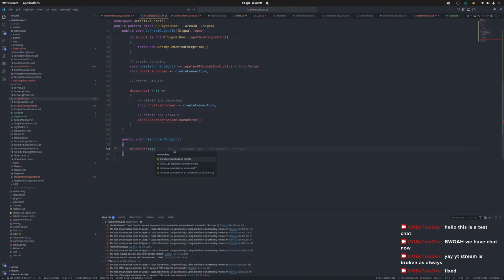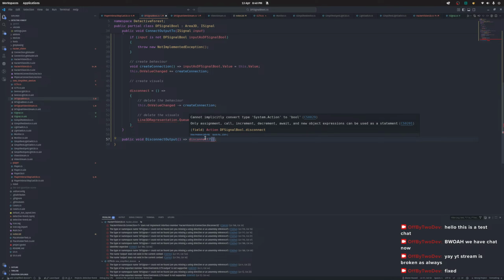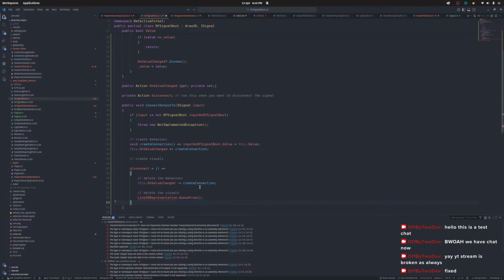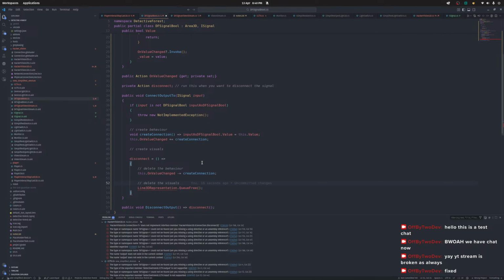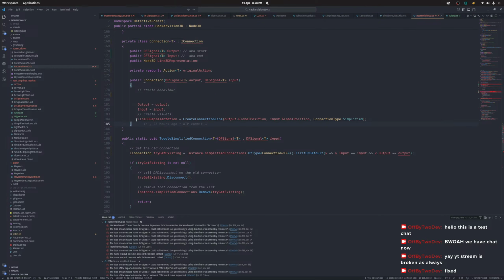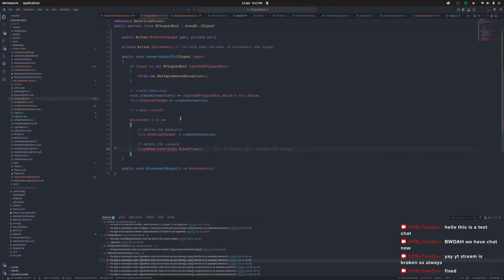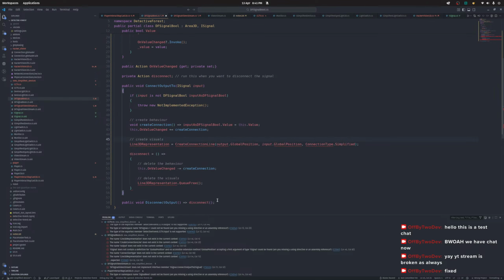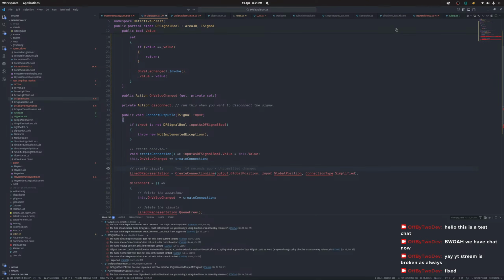I can make this one line. Cool. Can you like null thing? No. Cool. Well, that seems to be fine. We can go back over here and get this, right? So yeah, it might still be useful to have like a connection class that encapsulates these things. But for now, I don't particularly care.